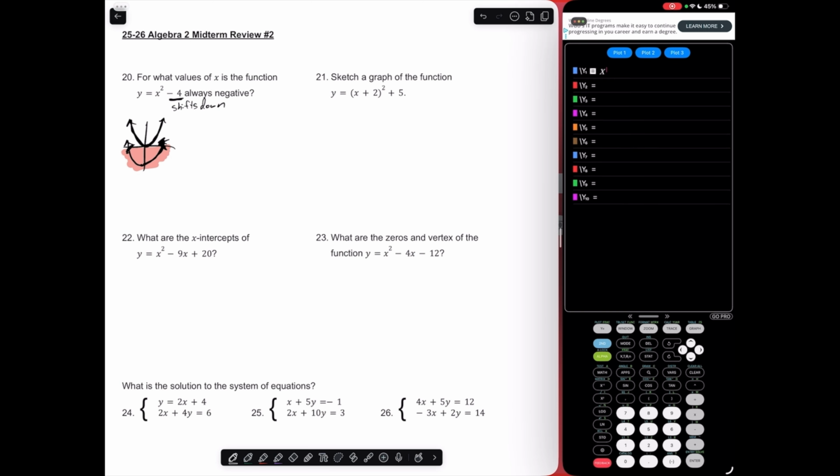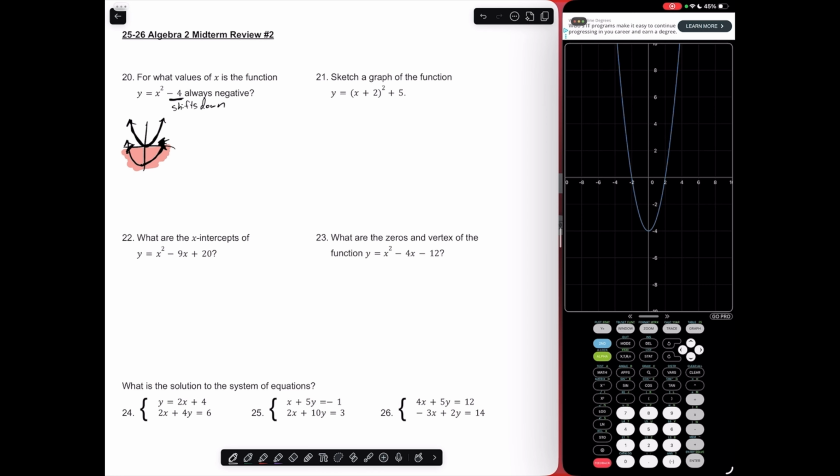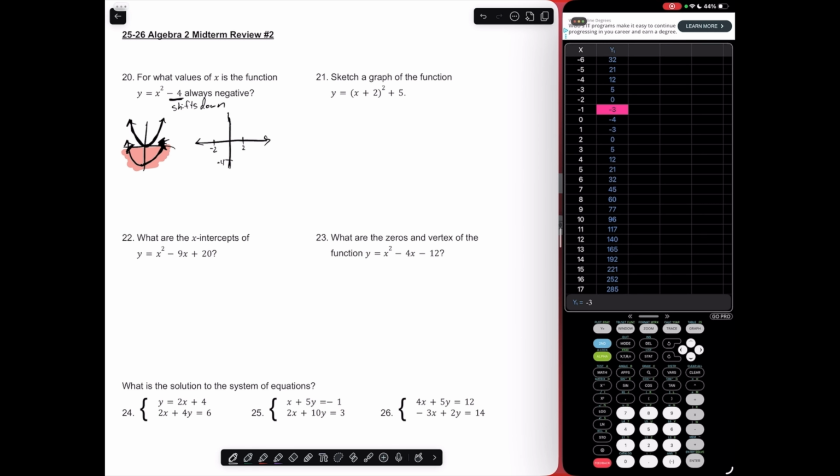So we'll do our x squared minus 4. We'll graph this. We need a couple of points. Don't be too picky about them, but the important ones are the zeros. So you can see on this screen, the handheld calculators don't always have the values, but you can see it crosses at -2 and +2. And then it goes down to -4. Now, if you didn't have the values on the screen, you would go to your table and pick enough coordinate points where you could graph this. Okay, (-2, 0) and (2, 0). Your graph looks something like this.